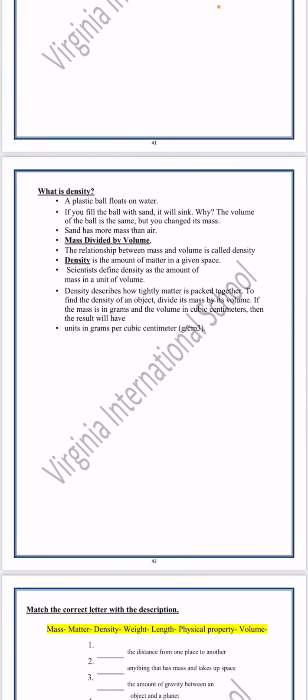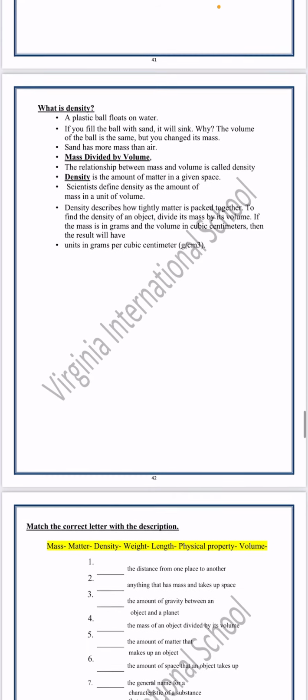What is density? To know the density is to know whether this object will sink in the water or will float above the water. So how can I know? You have to know that the density of water is equal to 1. If I have something that has a density more than 1, this means it will sink in the water. And if I have something that's less than 1, this means that it will float above the water. This is the density.